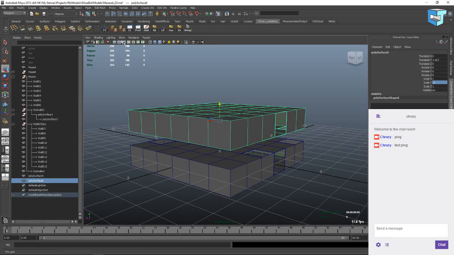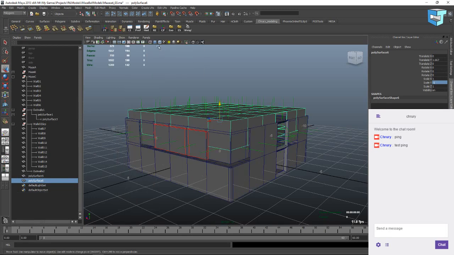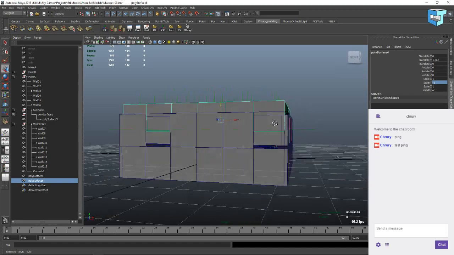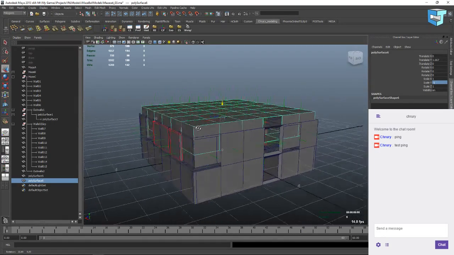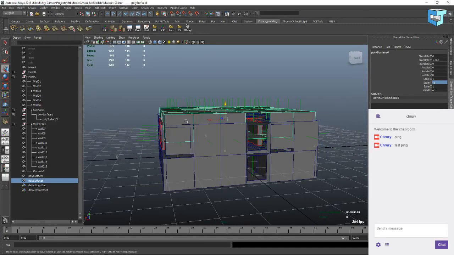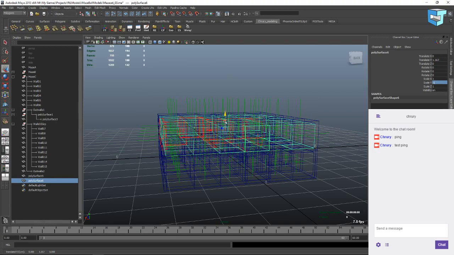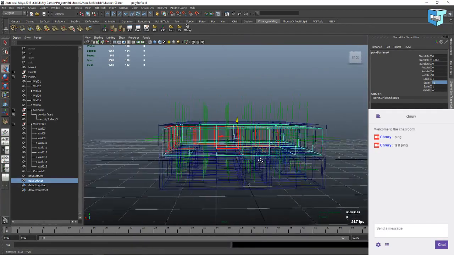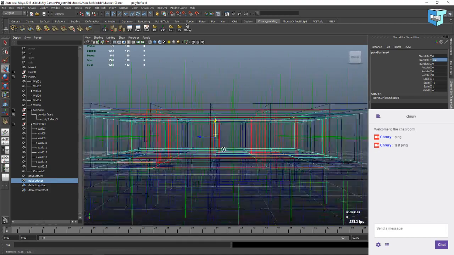Now I'm going to go ahead and turn off isolate select here so I can line everything up. So if I go 4, and you can see it copied the normals as well. I think, right, it needs to be at 1.2 precisely.